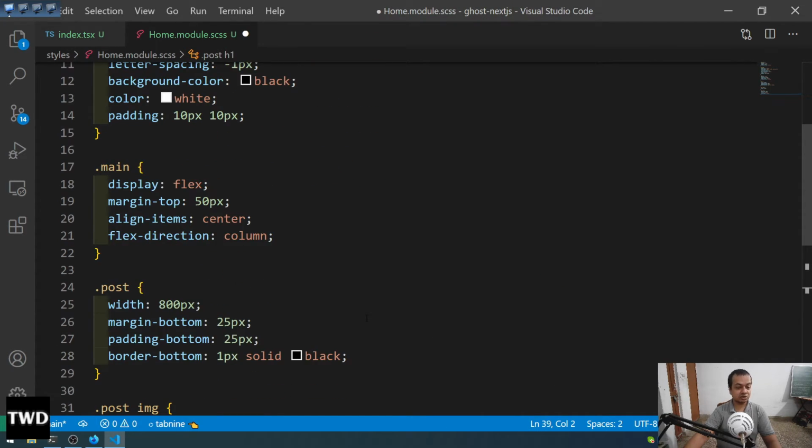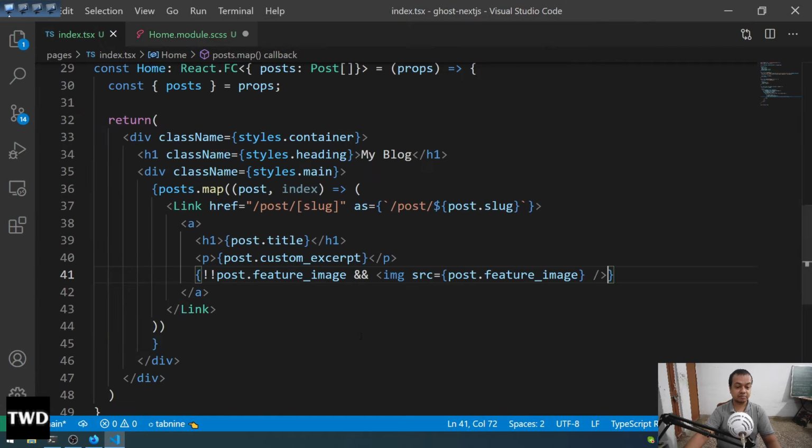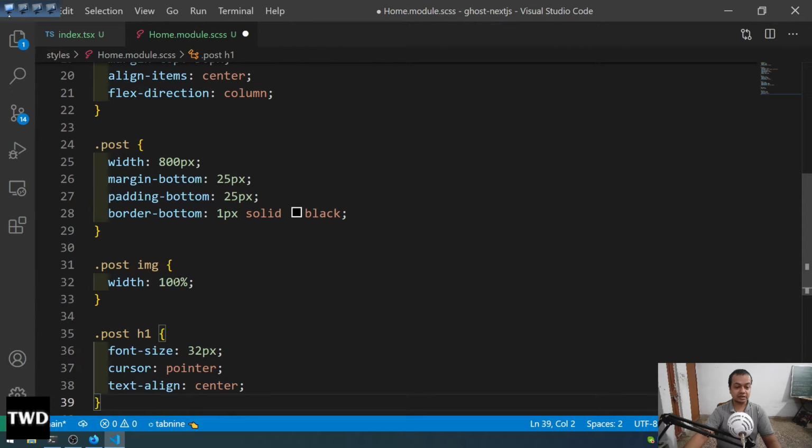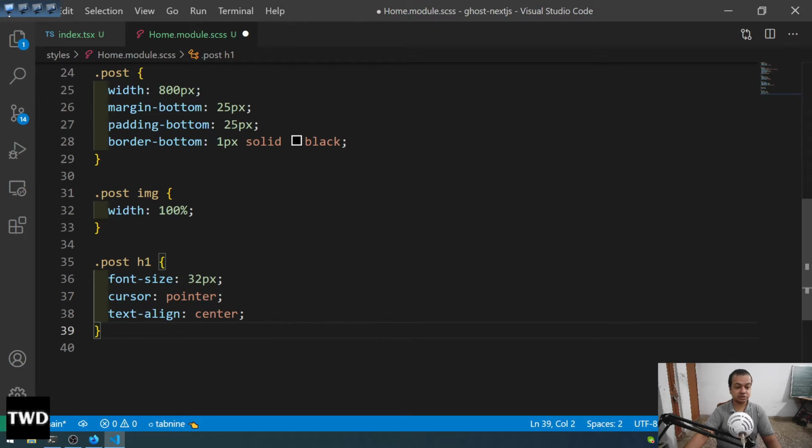Again a lot of flex. Post is 800 px, means the post width will be 800 px. You can reduce it, or we'll see what 800 px means. And the post image width is 100%. Post h1 also we gave something.